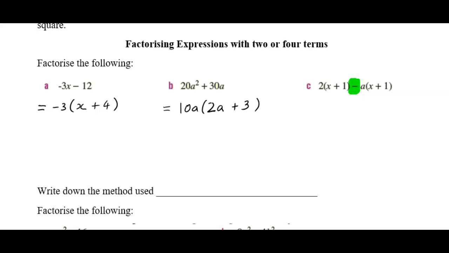Alright, and again we look for common factors. So what's a common factor in these 2 terms? I can see that they both have a bracket in common. So we're going to take the bracket out, which is x plus 1, the common factor in that expression. If I take that out, all I'm left with in the first term is the 2, and in the second term, simply minus a. So what we've basically done is take out x plus 1, the common factor, and we've factorized this expression into 2 brackets. Obviously, what we looked for in each of these examples is the common factor, and that has helped us factorize each of these expressions.